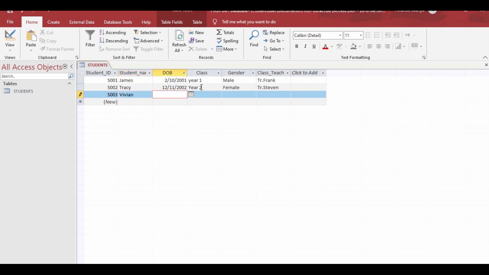Then we put the date of birth. She's a female.